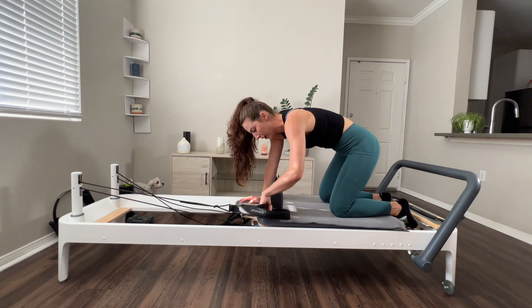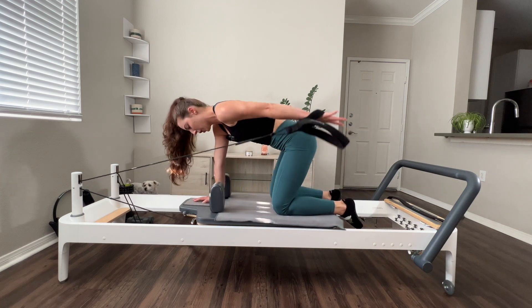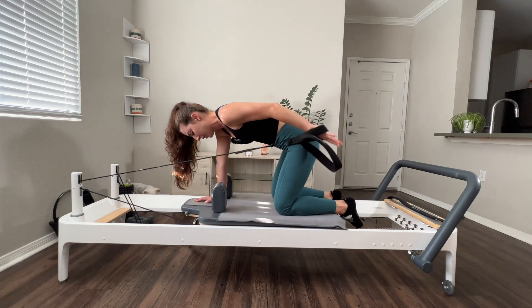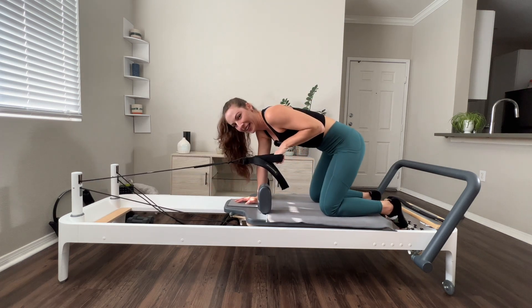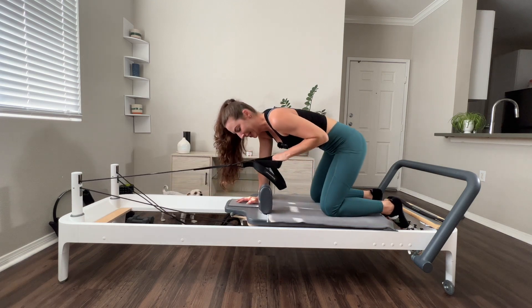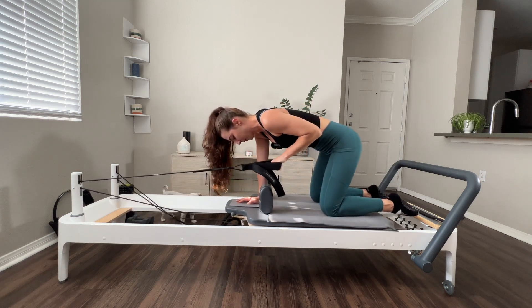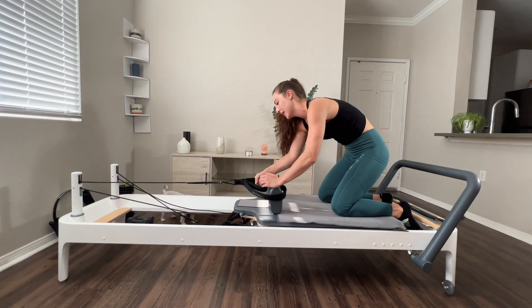Getting onto that short strap now, so choke down a bit. Short strap in hand — we're going to high five that arm all the way up to the ceiling. Pause. Triceps now, just bending the elbow. Don't let the arm drop. Press back. Check in with that crown of the head, nice and long. Push away from that right shoulder still. Six, here for five, four, let it burn, three, two, and one. Nice job, that arm is on fire.